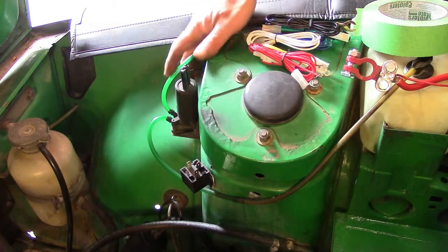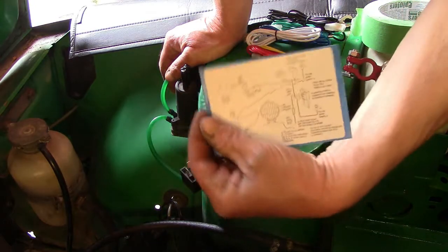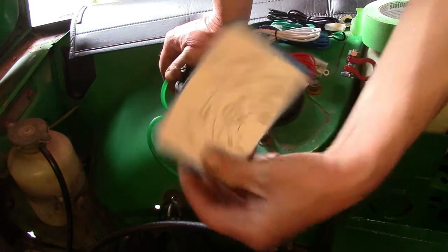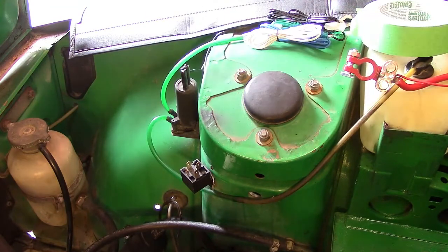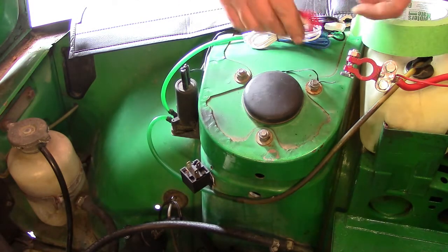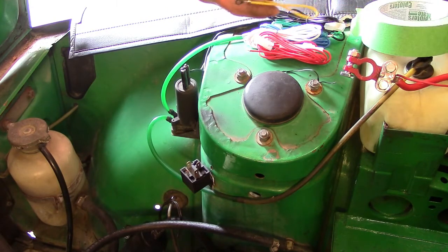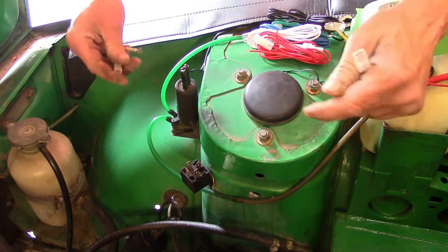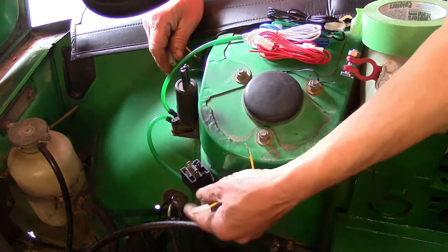Okay, so now we're going to go to the next step. Now I have the wiring diagram with me. I clipped it out so I can keep a tight eye on it. And we're going to use the connections supplied. We're going to follow them onto the relay, and then we'll start worrying about the other end. So when we look at the wiring diagram, the yellow ground, this one, goes off number 86.